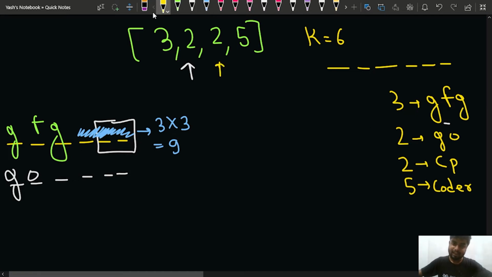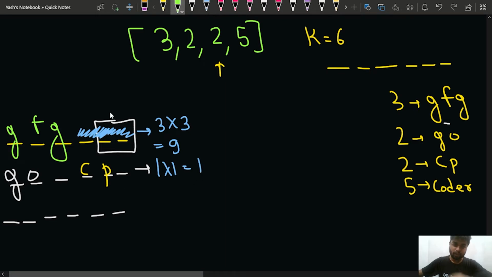After that, let's say I take one more space because I have to put the next word, let's say CP. I have a choice to put CP in the same line or not. If I put CP in the same line, I'll put CP here. The moment I put CP in the same line, I have one remaining space, right? Now I cannot put a word here. Can I put the word coder here? No, because I'll actually be taking one space, and when I take one space, I'll simply move to the next line. Since I'm moving to the next line, in this case also one extra space is left. So I'll say 1 into 1 is the cost, that is nothing but 1.